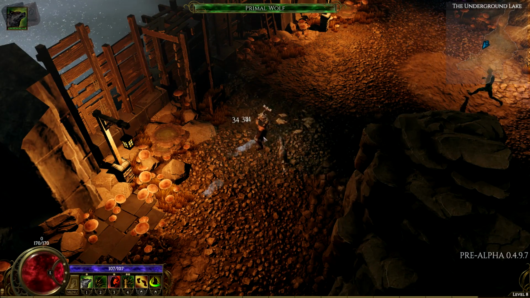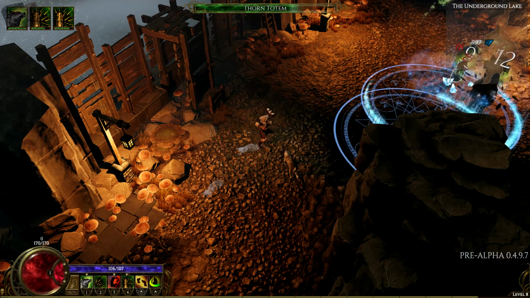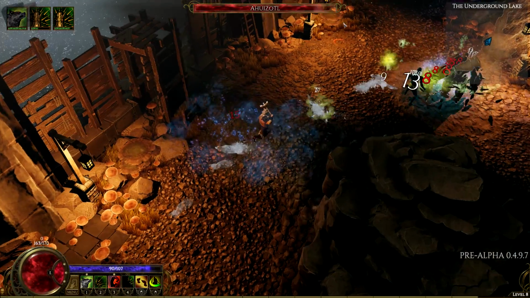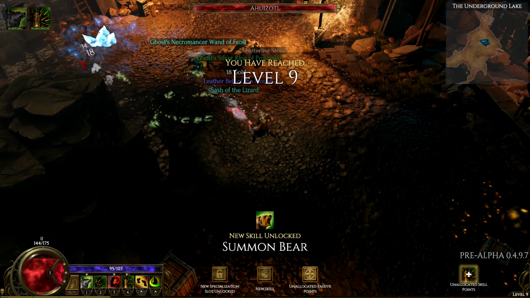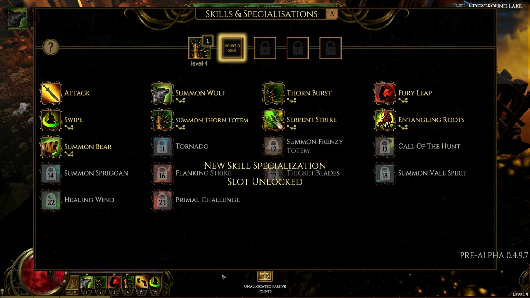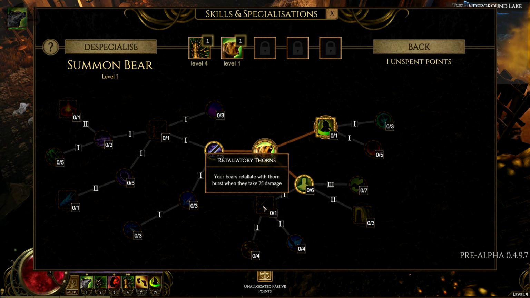Save my totems for the boss. Now they're going to concentrate on the totems and not on me, which means I can get in and get quick, easy kills. Trust me, this one, this is a nasty build. Nasty for the bosses.